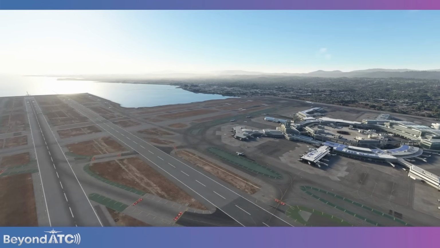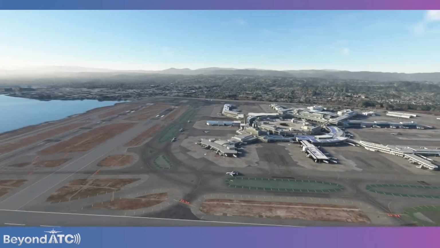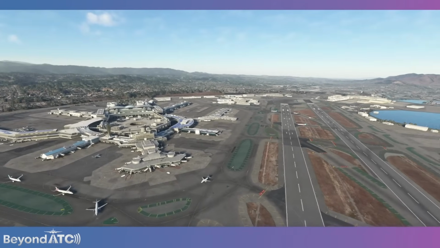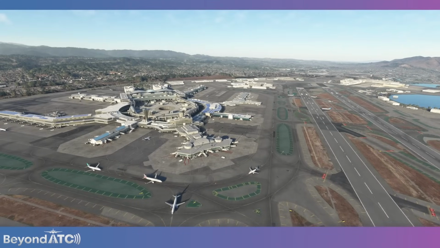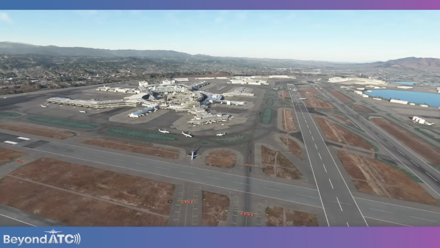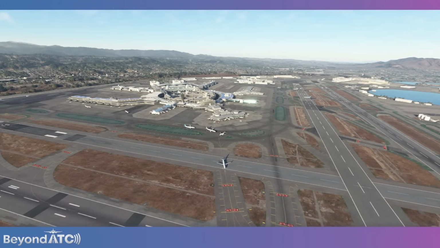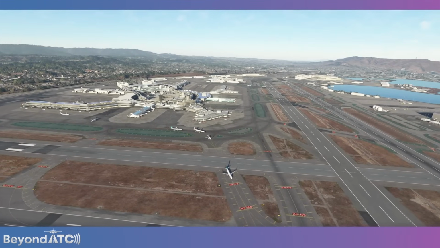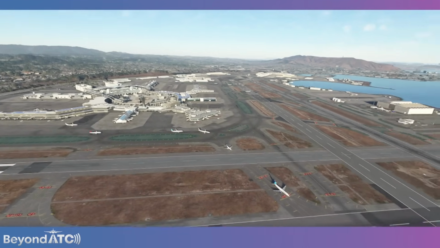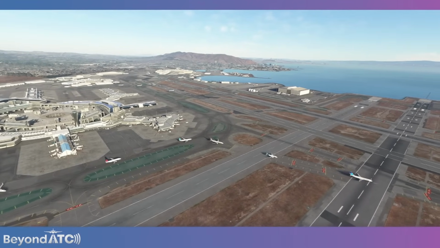Now, I know this is something that comes up all the time, you guys, and I know this is still the battle plan for them. Commercial aircraft come first. And then once that is all ironed out, they will be working on general aviation as well. But again, keep in mind, you guys, how big of a project this is. I mean, they had to rewrite the entire thing from the ground up. When they decided to do traffic injection, they literally scrapped everything they had previously built, took what they had learned from it, took from the mistakes, rewrote the entire program in a matter of months, and this time brought us a genuine traffic injection.